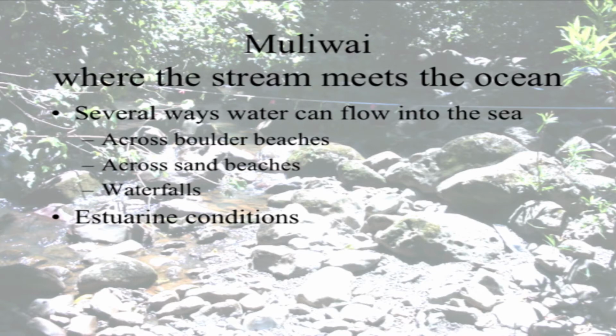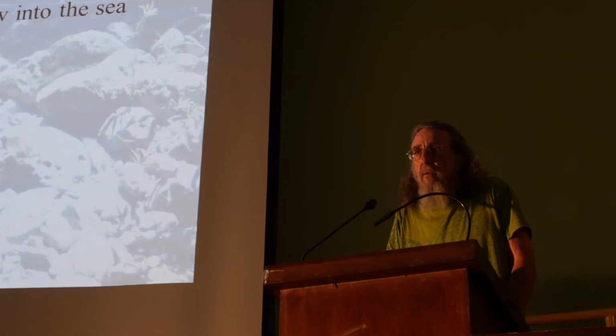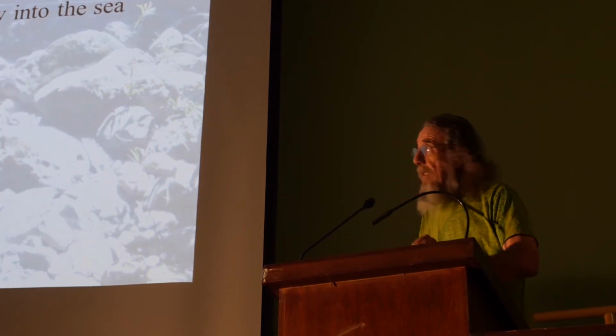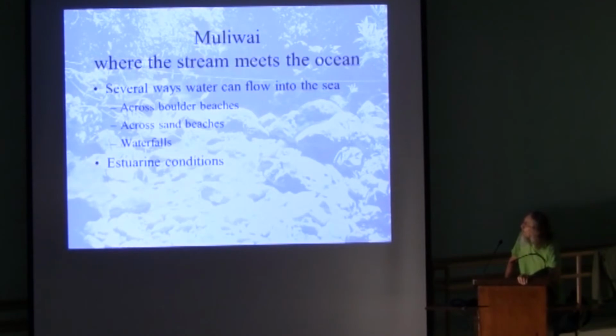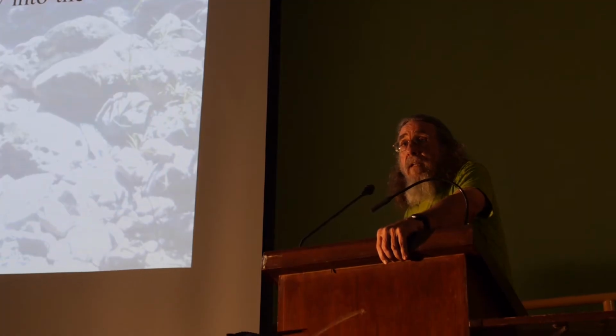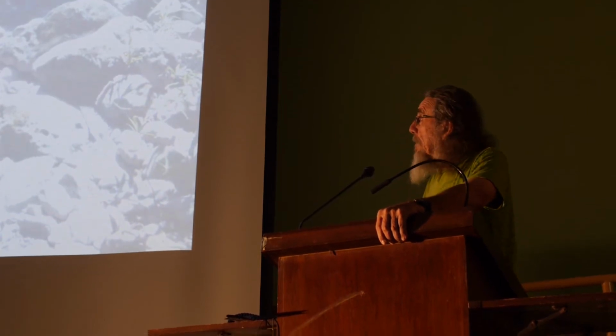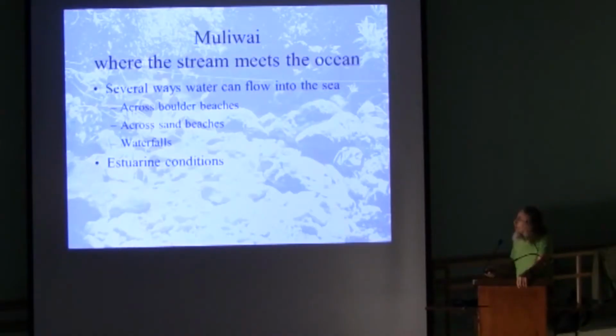Okay, now the third thing I had on that list is the place where the river meets the ocean. And we'll see why this is important for the biology of the creatures we're going to talk about. And there are all different kinds of stream mouths. Okay, and this will have an impact on the kinds of freshwater creatures you find in the stream. So this is just a list of ways that water can enter.